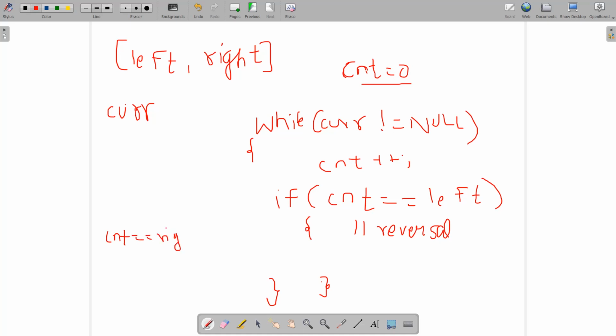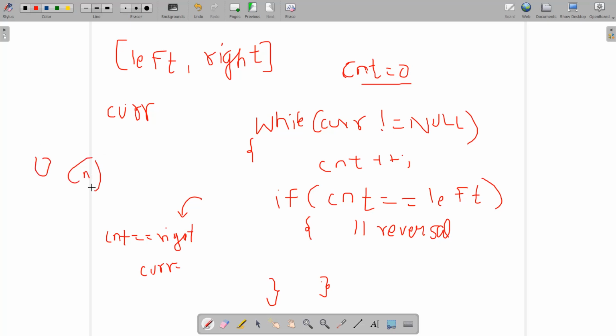then I need to assign my current exactly equal to the position of right plus 1. And the reason is very simple: we are following O of n, that is, could you complete this question in one pass and in time O of n.